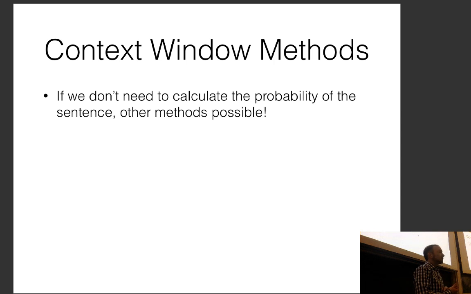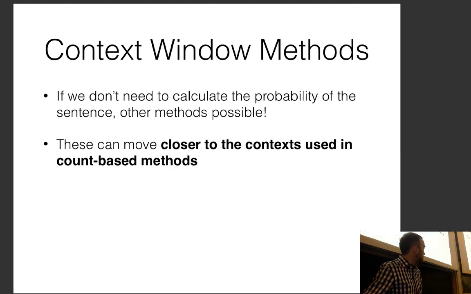So the big intuition behind word2vec or these prediction-based methods that use context windows is that the very first word embeddings were calculated from language models, like an n-gram language model. But if you just give up on the necessity to actually calculate the probability of a sentence, if you give up on actually calculating a language modeling objective, you can cut all kinds of corners that make things efficient and can just do the thing that results in the best representations. And this is true both for word embeddings and for contextualized word embeddings like Elmo and BERT. These are also not language modeling objectives, but they're good for training representations, and we'll be talking about those in a few classes.